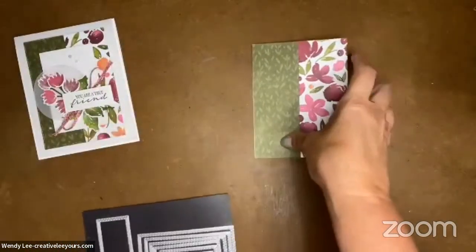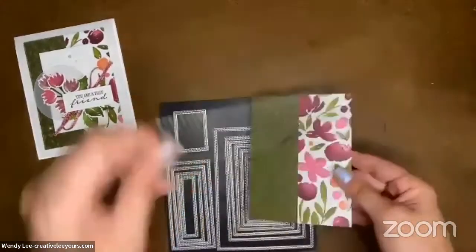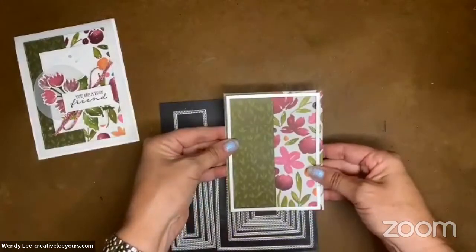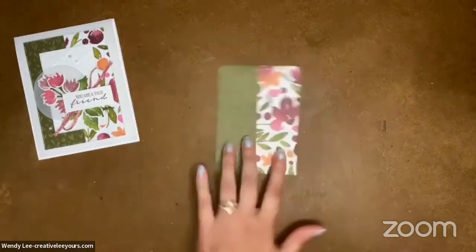Okay, so I'm going to die cut this with my second largest, if I can get that off here. We're going to just run this through our die cutting machine, and that's going to give us our fabulous stitched layer. So we're going to do that and bring that in. So it's fabulous, right?